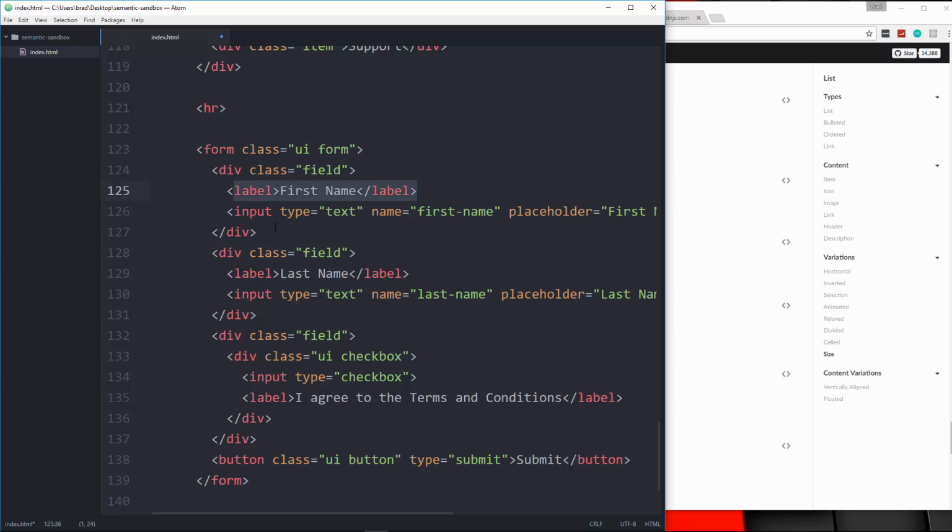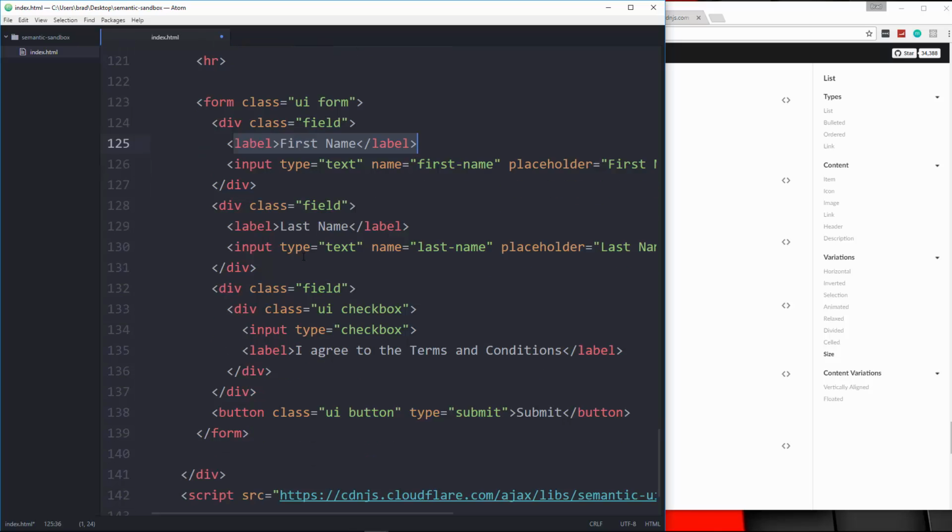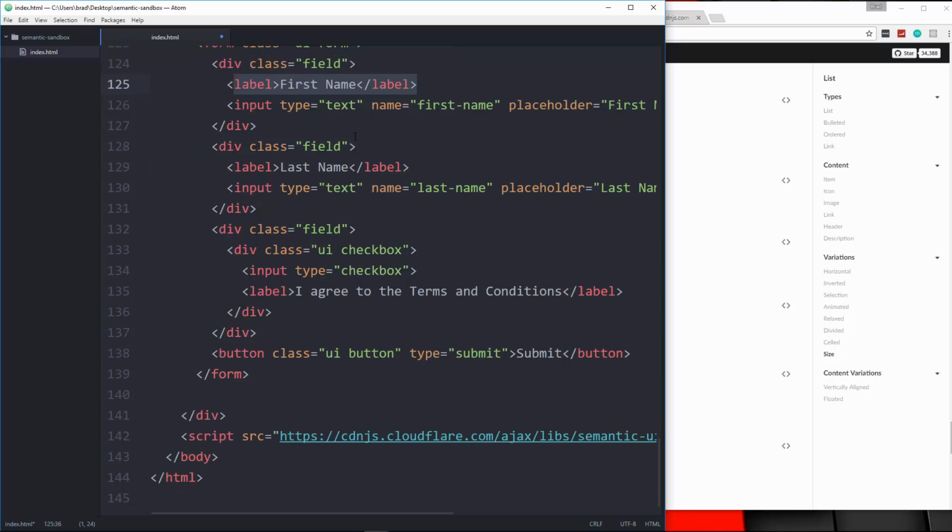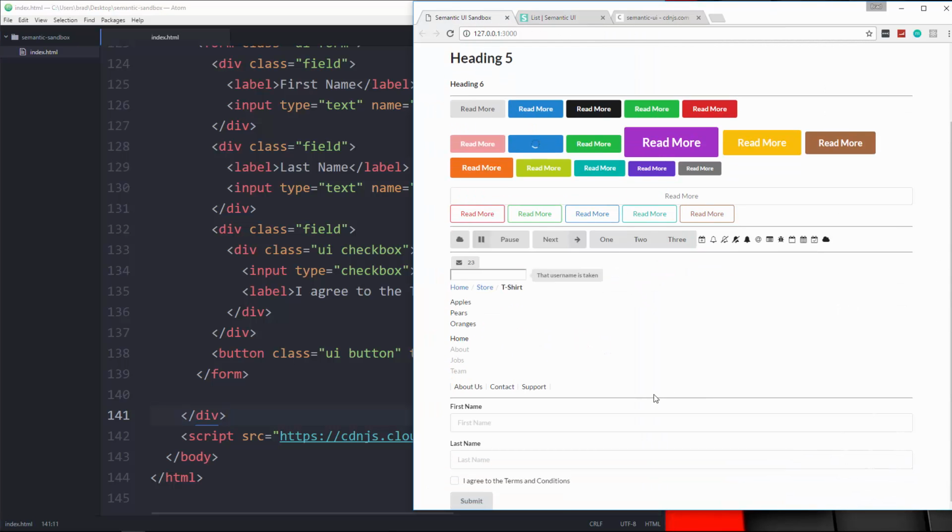And then we have a label with an input. Okay, very simple. Another field here, first name, last name, and then a checkbox. Okay, so that's in a div with the class of UI checkbox, and then we have a simple button down here. So let's save that, and let's take a look, and that's what the form looks like.